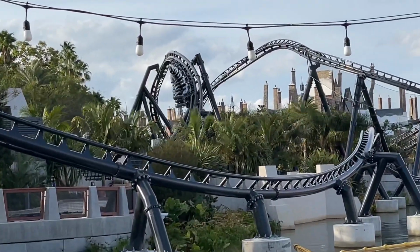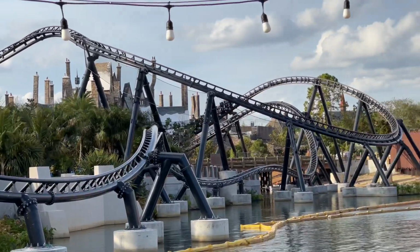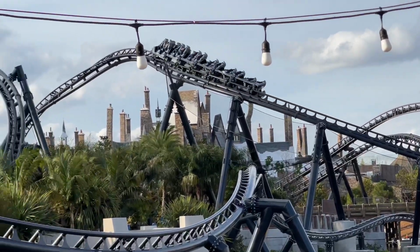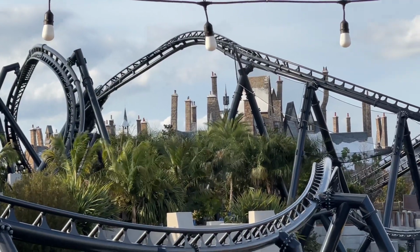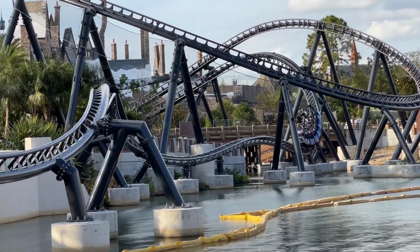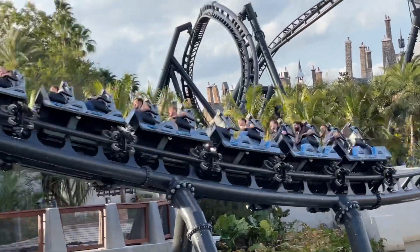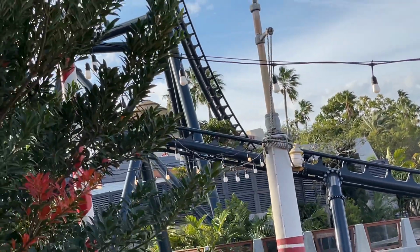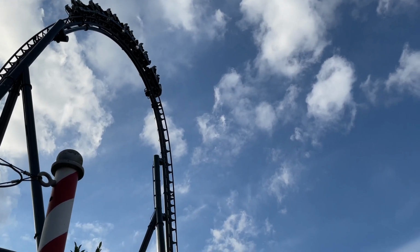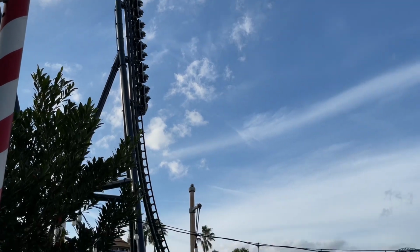They were pretty much just doing promotional work, and when they do promotional work like this, it's an all-day process, because it just takes a long time to get certain shots, and you have to get different angles and whatnot. But we were incredibly jealous, because these guys were able to finally ride this all-new coaster opening up at Islands of Adventure pretty soon. Super excited for this, and watching it over again, it sounds so smooth. Everything about this coaster, I think, is just going to be so much fun.